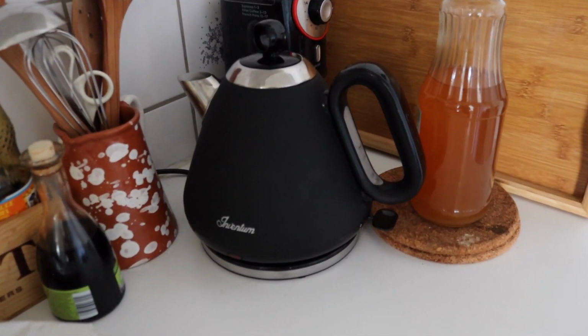And finally we have the kettle. I absolutely love this kettle. It's chubby, it's black, it looks like an old teapot, but at the same time it is a modern kettle, so it works exactly as it should work. Also, I absolutely love the fact that it is very aesthetically pleasing, which is important for me considering that it sits on top of the counter, but it is still something very functional.